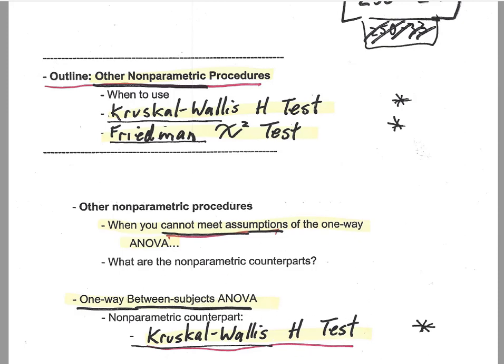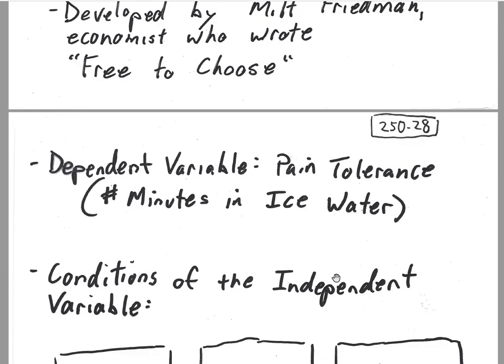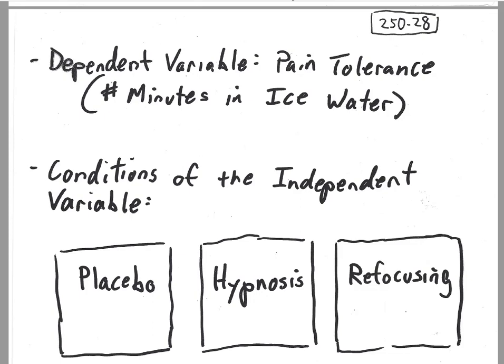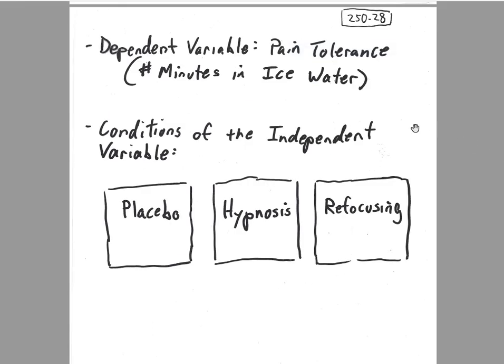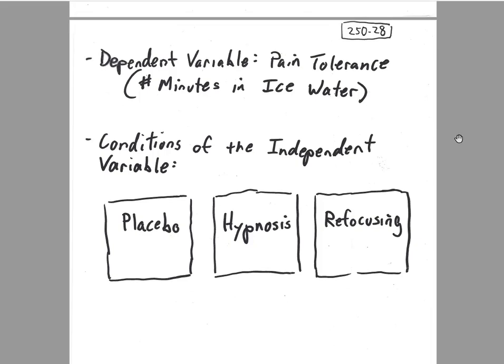Give me a concrete example. What do you mean by that? That's where the second page comes in. Second page, I set up a fictitious investigation that would produce data that you had hoped you were going to analyze with one-way analysis of variance. Imagine this. You are a clinical psychologist. You're interested in pain management. You're doing research with different procedures that you believe will increase pain tolerance in clients.